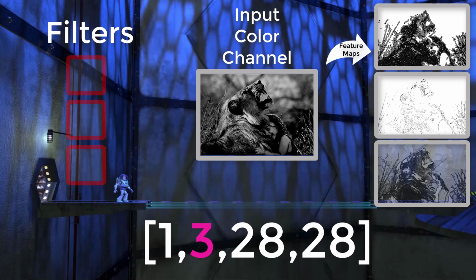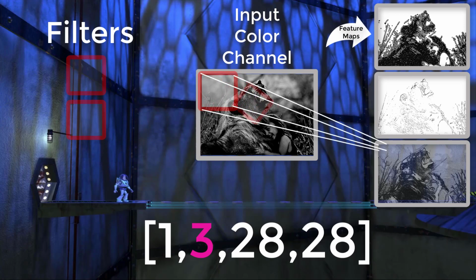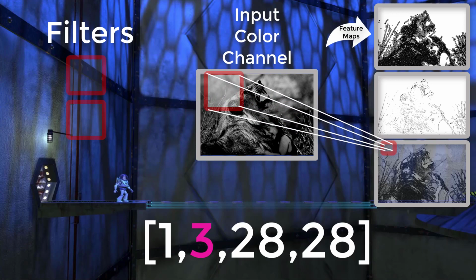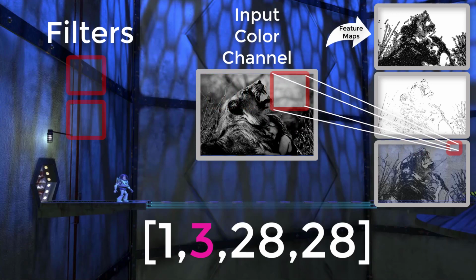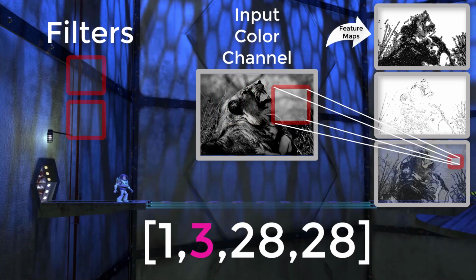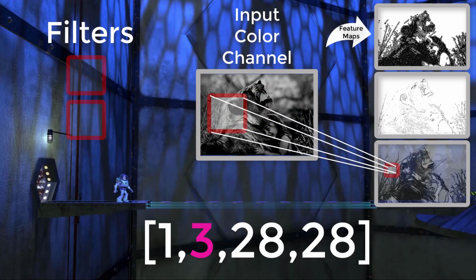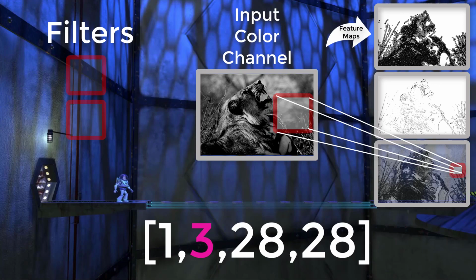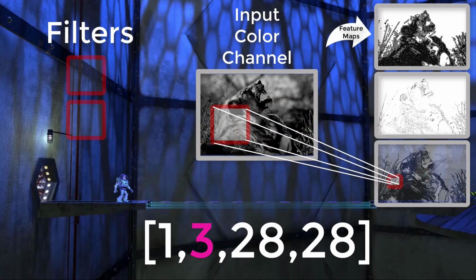These so-called feature maps are the outputs of the convolutions that take place using the input color channels and the convolutional filters. So we combine an input color channel with a convolutional filter, we do a convolution operation, and we get a resulting output channel that we call a feature map. The word feature is used because the output represents particular features from the image, like edges, for example. And these mappings emerge as the network learns during the training process.